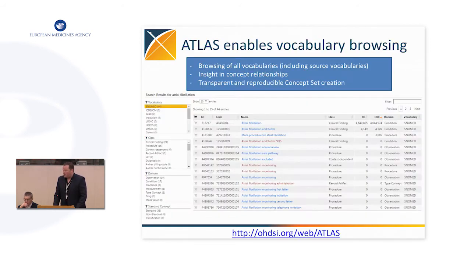It has, for example, a very powerful vocabulary browsing functionality, where you can search in all the source vocabularies that are stacked up in that big concept table. You can look at the relationships of the concepts. You can search for all your ICD-9 and ICD-10 codes as well in this vocabulary, and you can see how they link up to the standardized vocabularies. This also allows us to make concept sets, as I mentioned before, in a very transparent way, and we can store these concept sets back into the system, so it becomes very clear how we created our concept sets, and we can reuse them in future studies.